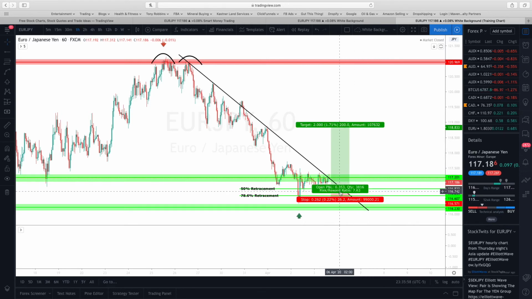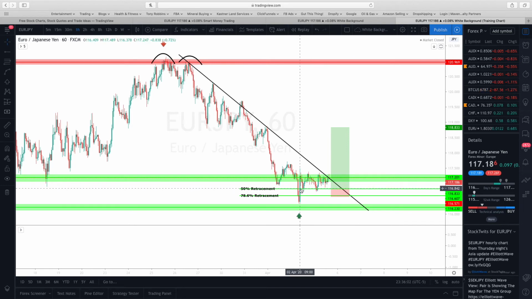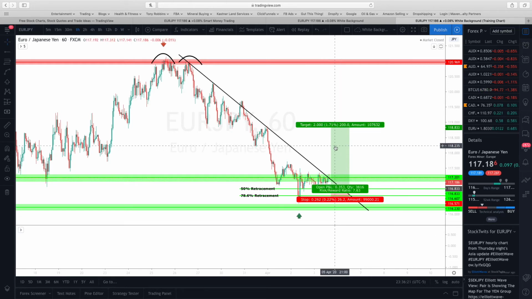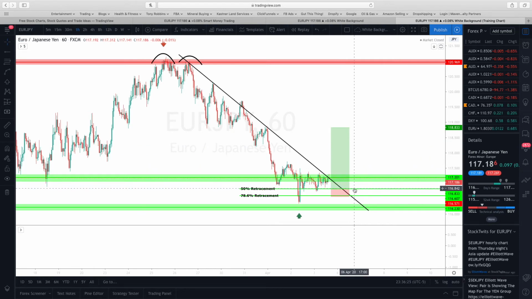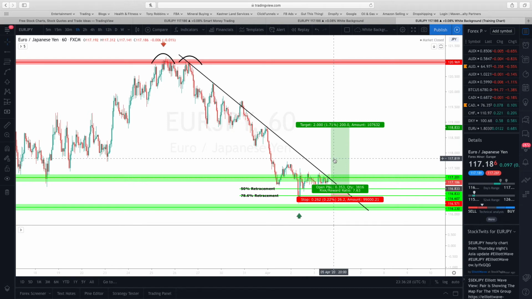I might set a buy limit right here so that it can trigger me in if I'm asleep. And I'd probably risk 1%, because on the 50% retracement I don't really want to risk 2% or 3%, since it's a little riskier entry. But look at this risk reward right here. This is a 7-to-1, 7.6 risk reward. So we're trying to catch a possibility of 200 pips on just this first part of the trade.